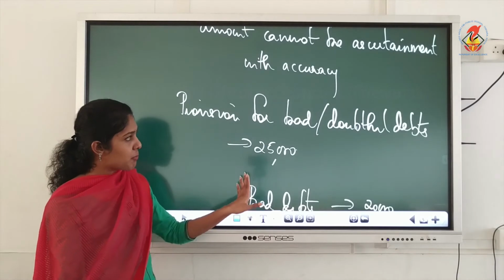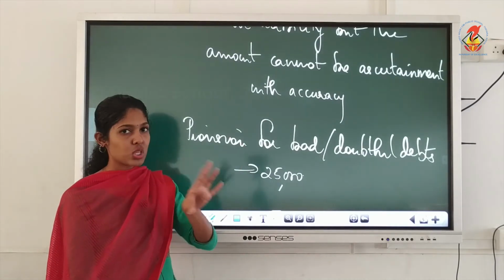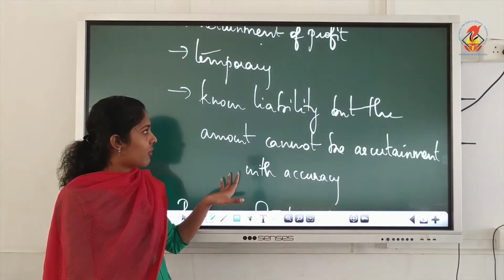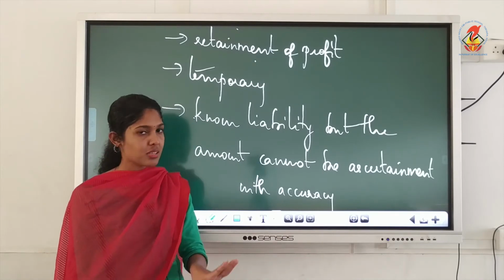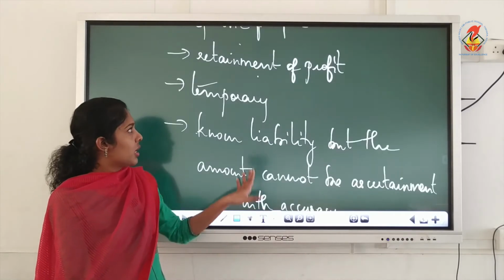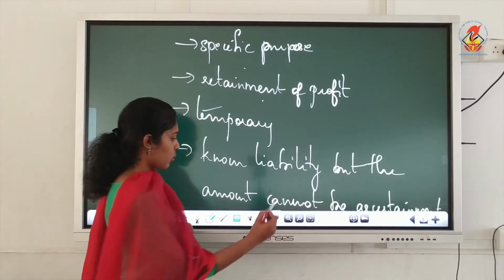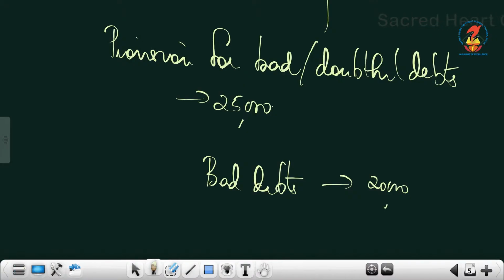You have to write the example, you can write depending upon the marks, or else if they ask you just the meaning for 1 mark, this is enough. These points you can combine and write. Understood? So you must write notes of this chapter also, though it is a theory chapter, you must write notes. So these are the points which you need to write for provision. Now, examples of provision you can write. One is provision for doubtful debts. Then you can write provision for tax.